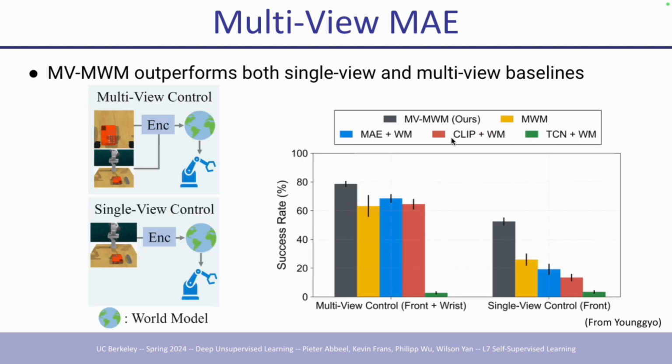So here's the performance. If you use the multiple views, you can see that that's helpful. But we trained it in this multi-view setting, so maybe that multi-view pre-training is helping it here. This other experiment is we only give it a single control view from the front, and we use our pre-trained encoder, and we can see that we're able to still outperform the other methods, actually getting more than double than without.